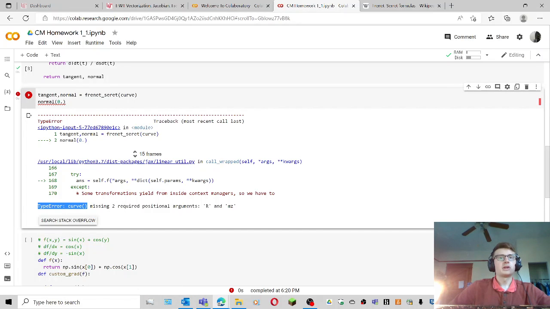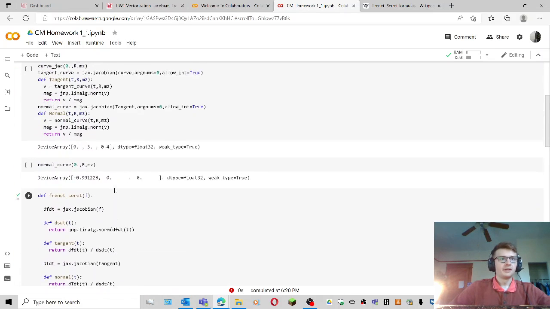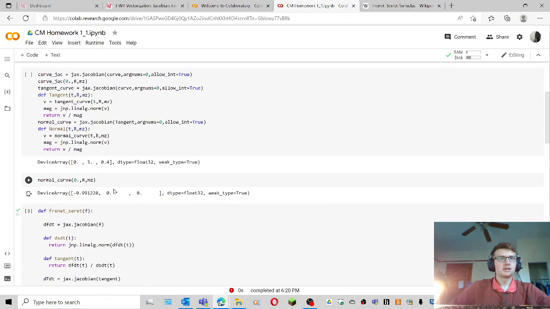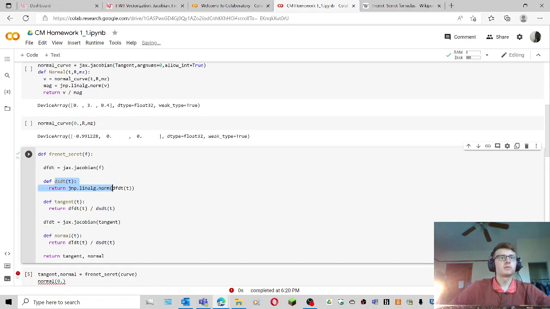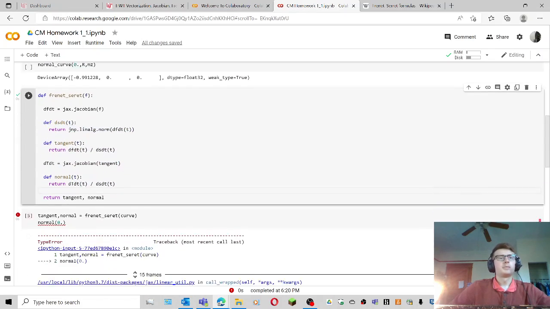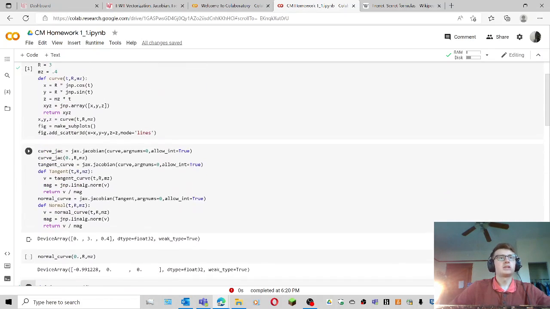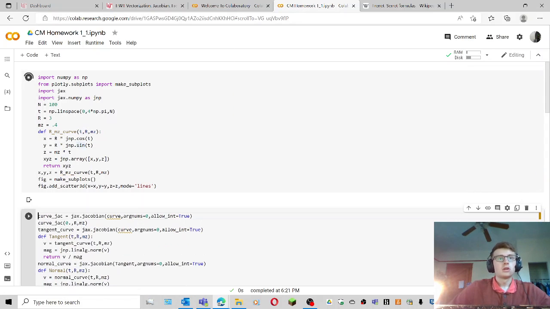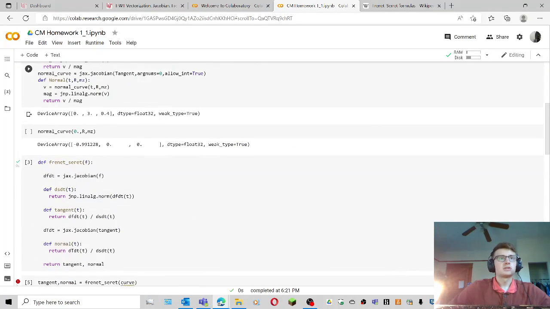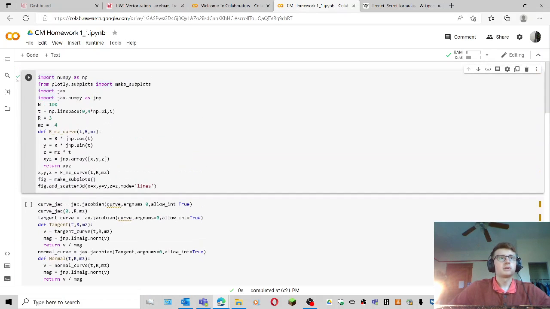Curve wants 3 arguments. It wants an R argument and an MZ argument. Well, I don't really want to define it that way because I just want it to be in terms of t, right? I just want to take the derivative in terms of t. So I will go ahead and create a new function for curve. I'll call this R_MZ_curve. And so I will just totally redefine this old function and copy it and run it just to get this all saved up here.